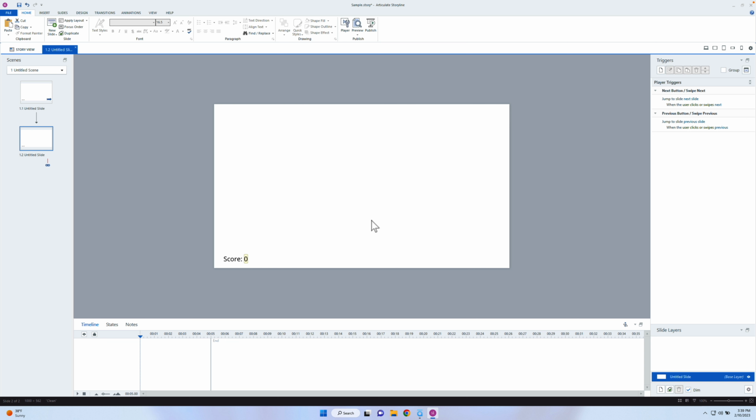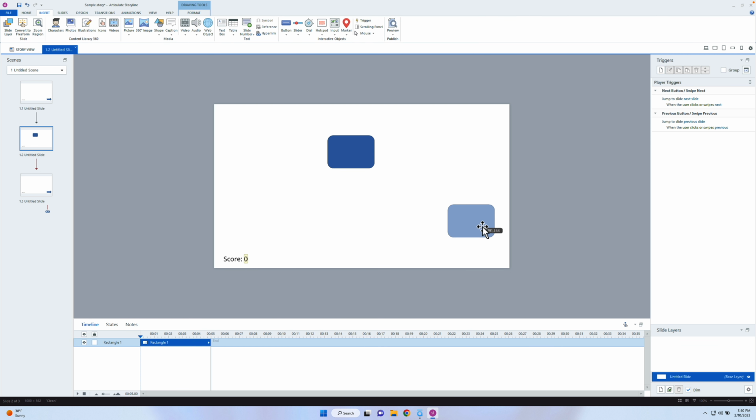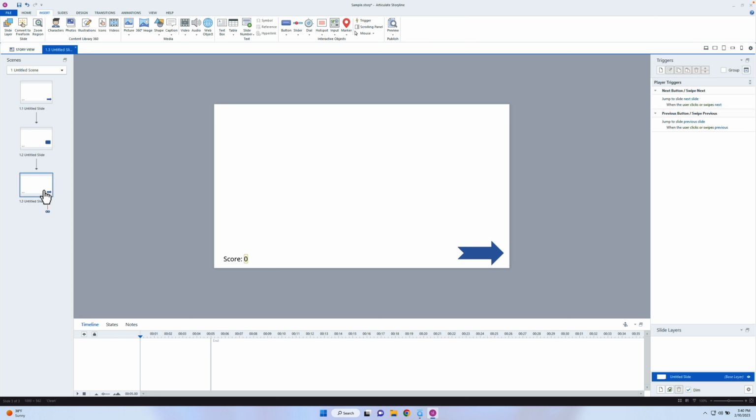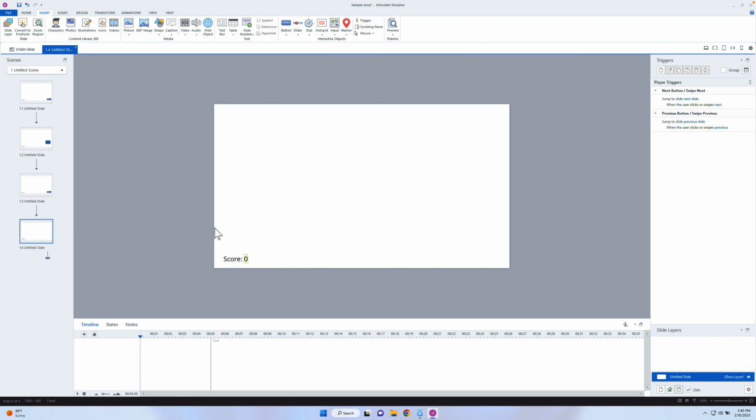Now I could still design the rest of this page how I want to. Let's go ahead and add one more page, and this page is going to be another blank page. Again, I can go in here and insert objects and pictures and pretty much just design this page how I want. I do want to add one more just so you can see it adjust on certain pages and not adjust on other pages. So let's add one more page. That's going to be add points, and there we go.